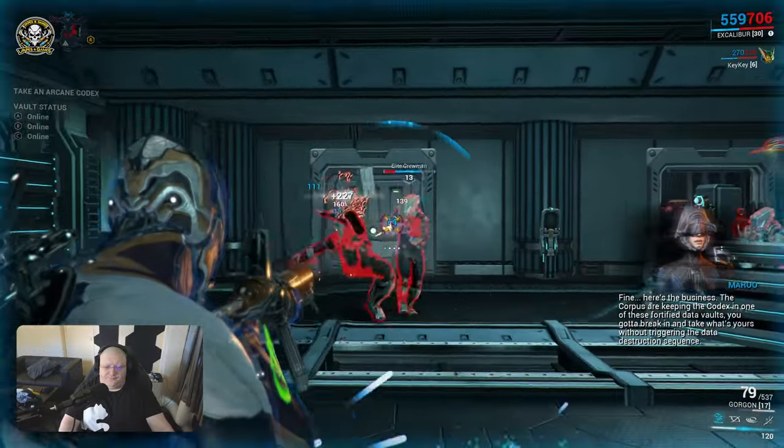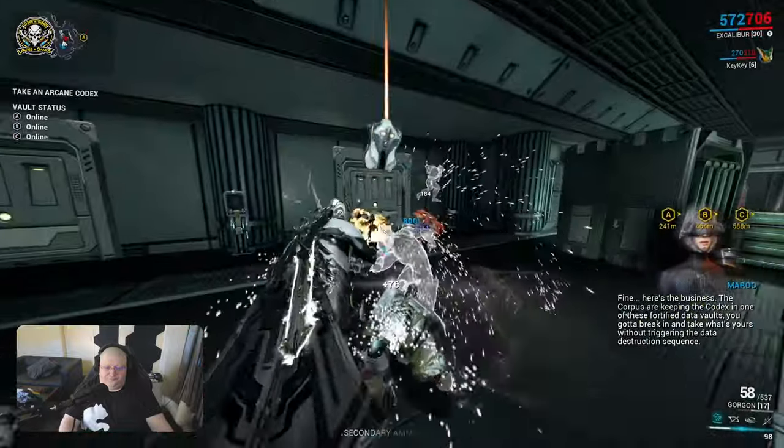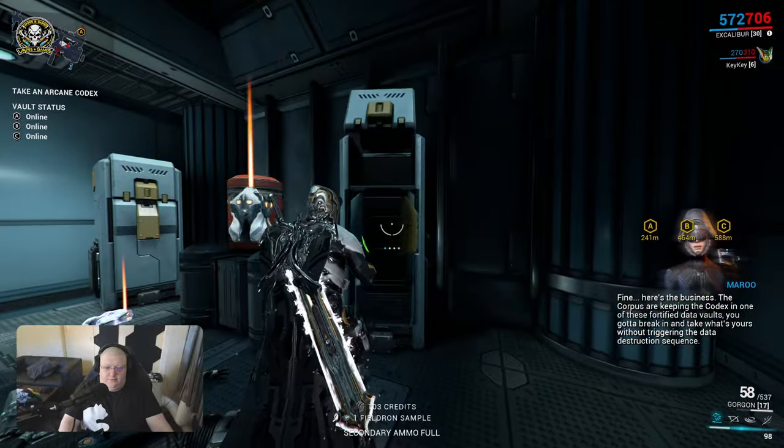Fine. Here's the business. The Corpus are keeping the codex in one of these fortified data vaults. You gotta break in and take what's yours without triggering the data destruction sequence.